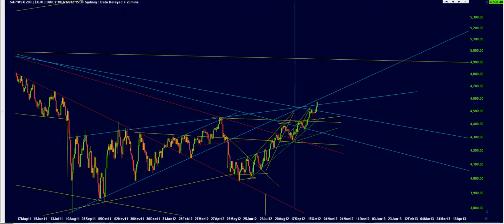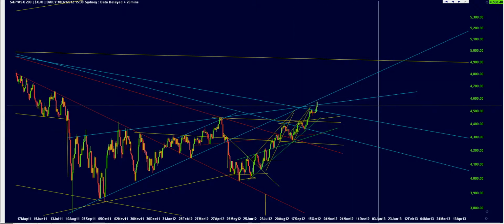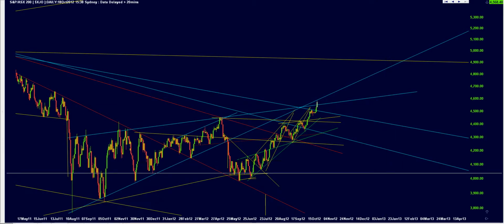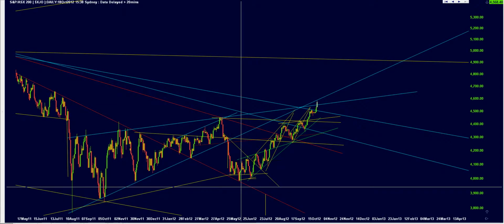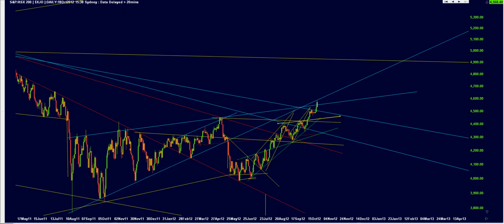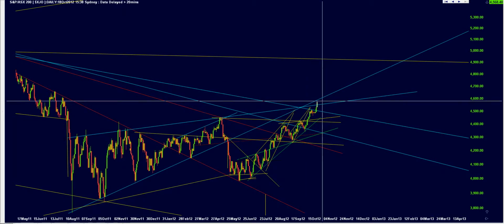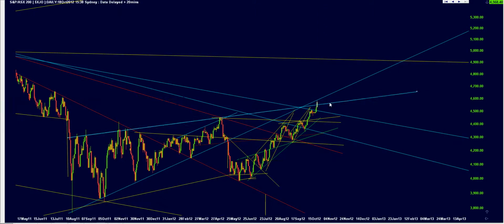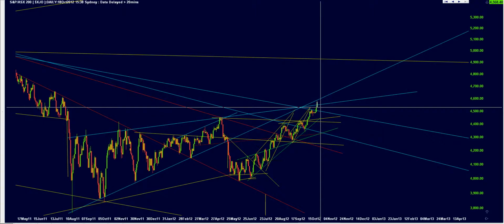But it all comes down to what the S&P 500 does in the following days. As we've discussed before, we've been coming up very strongly for some time. If the 1470 area on the S&P 500 breaks, well, we need to then be very careful and cautious that we're not looking at a very large bearish pattern in that market. Because when the S&P 500 breaks down, we could expect then that the ASX 200 will also follow suit.